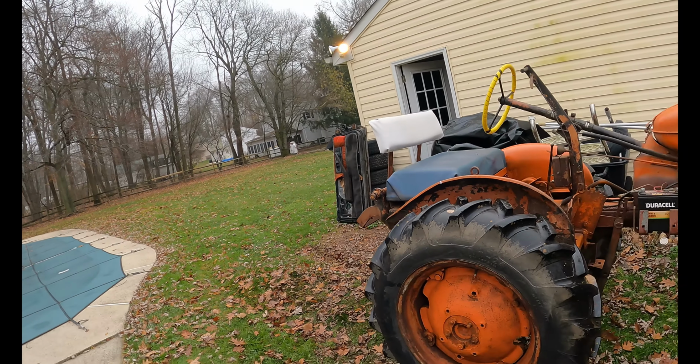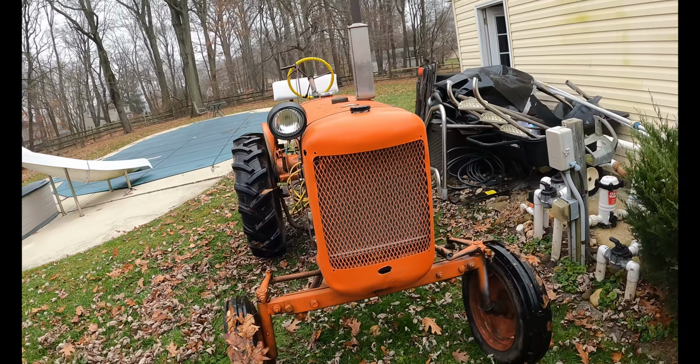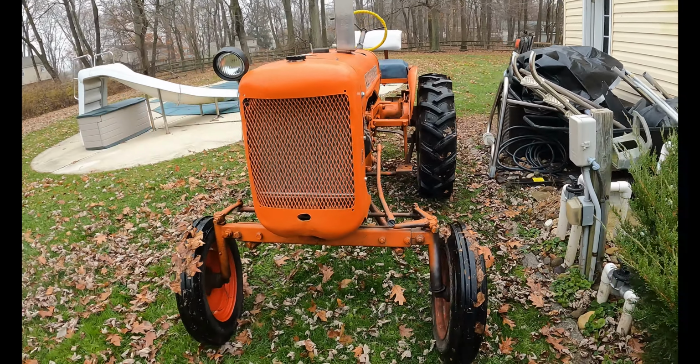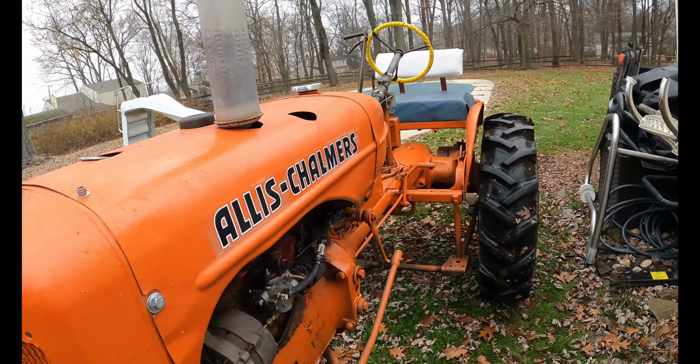But here she is again. Don't mind all my pool crap. We just closed the pool for the winter, and I just got a whole bunch of stuff back here. Shut the fuel off before I forget. Keep forgetting to do that.